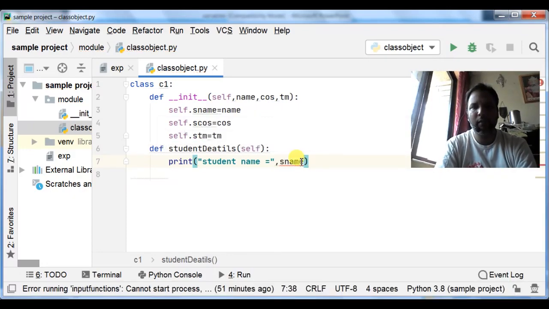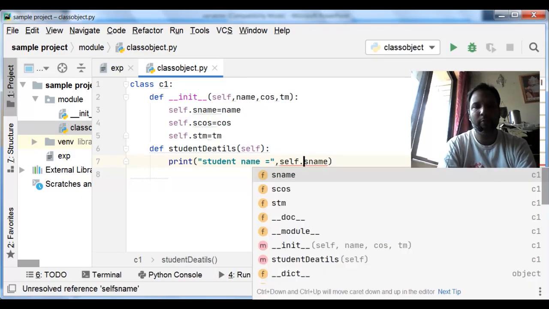Why is it giving an error in the method? Because it is a non-static variable.